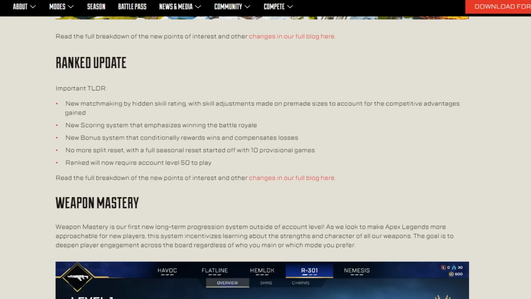Now, we talked about the ranked update, but overall, just some highlighted notes is that the new matchmaking is going to be by hidden MMR, with skill adjustments made on pre-made sizes based on your account, as well as if you have a competitive advantage on the squad, meaning 3 versus 2 versus if you're just a solo queuing. So that's going to be very impactful.